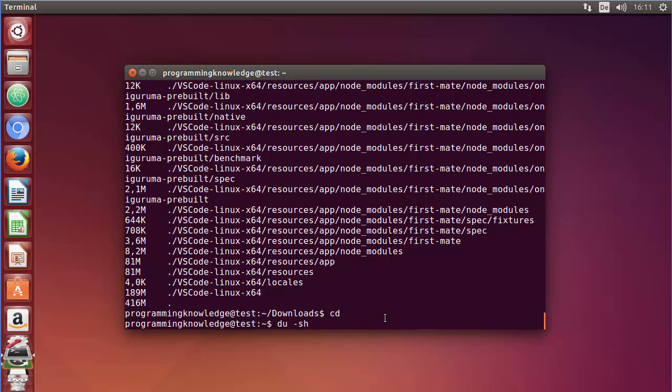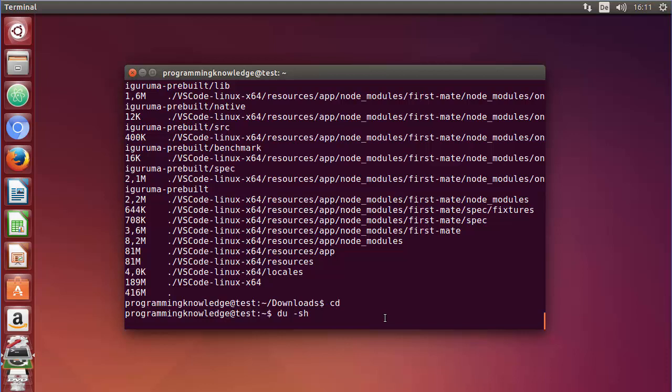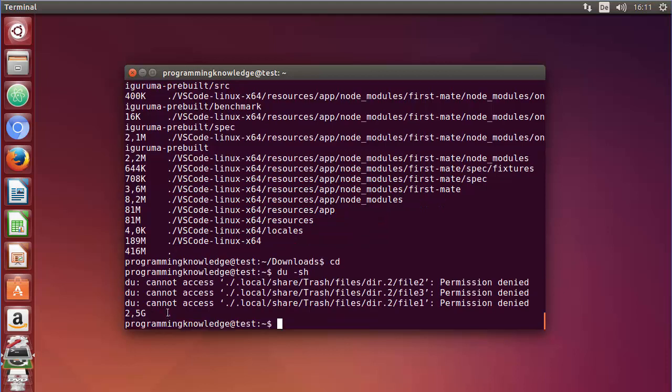So du -sh and then press enter, and it's going to calculate the memory, and in a few seconds you are going to see all the memory used here. So you can see my home directory is using 2.5 GB.